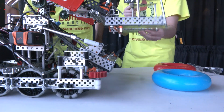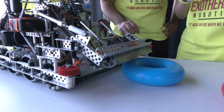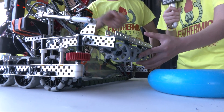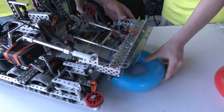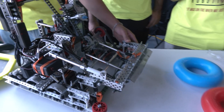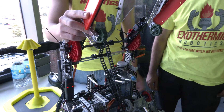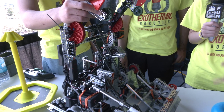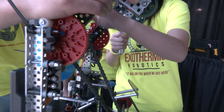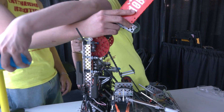For our first stage we have a piece of polycarbonate here, so especially during autos for the corner rings it's very easy to wedge underneath the rings to grab them during autonomous — very similar to what 10C did during Spin Up. We have our typical flex wheel intake, also with counter rollers at the bottom to increase surface area when intaking rings. That helps us pick up rings a lot easier. Moving on to our second stage, very similar to 1469A back in Tipping Point — with hook intake. As you can see, we have bent the fins a little bit so when we intake it's very easy to pull the rings down onto the goal, securing them so they don't wobble on the actual goal.